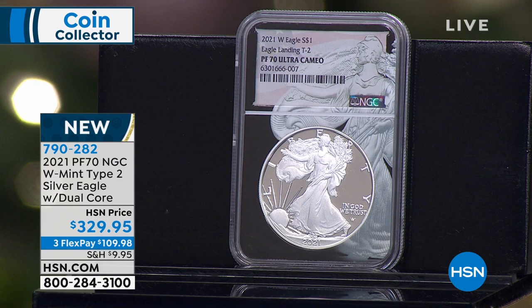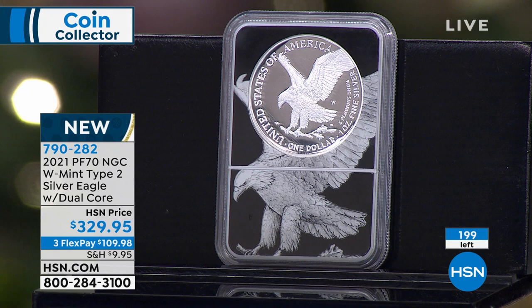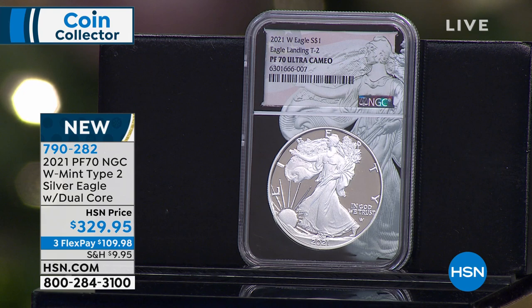This is a once-in-a-lifetime, once-in-a-career opportunity: the United States government changed the design of the American Silver Eagle in 2021. From 1986 until June 30, 2021 it looked one way — the old Type 1 design with Lady Liberty and John Mercanti's heraldic eagle on the reverse. Then on July 1, 2021, for the first time in 35 years, they put out a new design. By law, they cannot change it again for another 25 years.